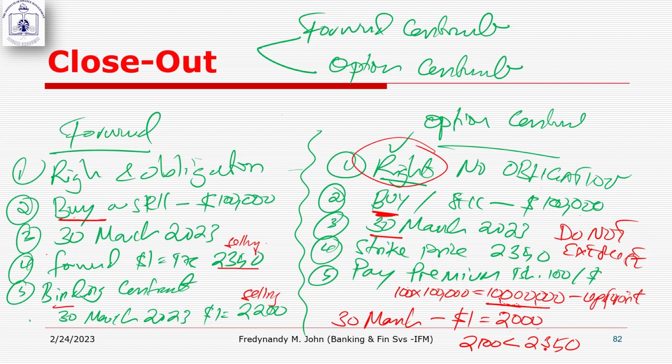That being the case, it is better for the customer to forget this contract and buy these dollars from the market. This is the benefit of the option contract. Now, with the forward contract, I said that if the customer defaults, there will be a penalty. And that penalty will occur when the bank is closing the contract. And the bank will perform what we call a closeout. So now let's discuss what is a closeout.